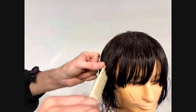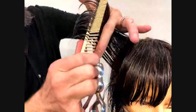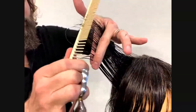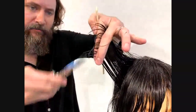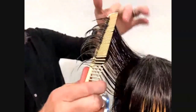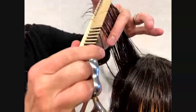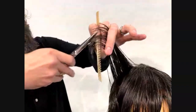Again, the reason why this is also good, doing a diagonal forward section when you're taking your textures, is you can see it. What I'm really looking at right now is the ends. How much space is in there? Is it stronger up in here and a little bit weaker down in here? What I need to do then is mirror those textures and balance it out, right? So there's a little bit up in here. Break that down.